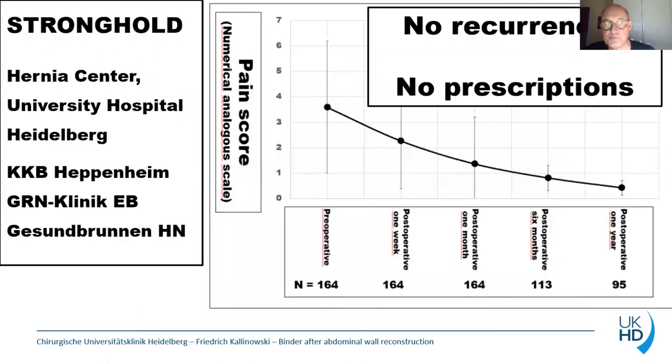And after 1 year, we observed almost 100 patients in 4 different hospitals. The full database of Stronghold has 10 different hospitals, but I have only access to 4 hospitals. Some of them I'm operating in, and Gesundbrunnen, Heilbronn, this is my wife Regine operating in. So you see there is quite a rapid decrease in the postoperative pain, and after 1 year we have no recurrence and we have no prescriptions.